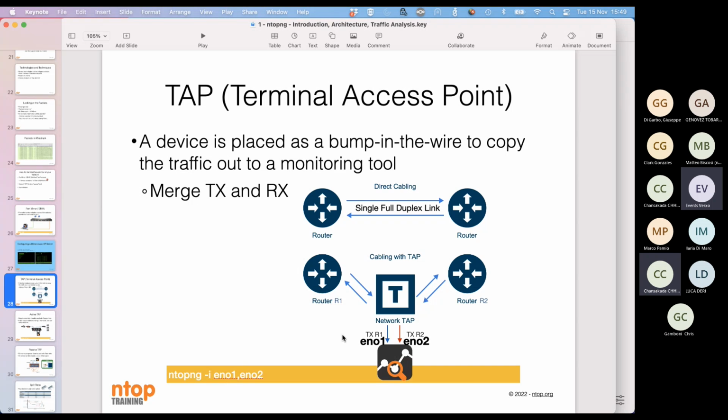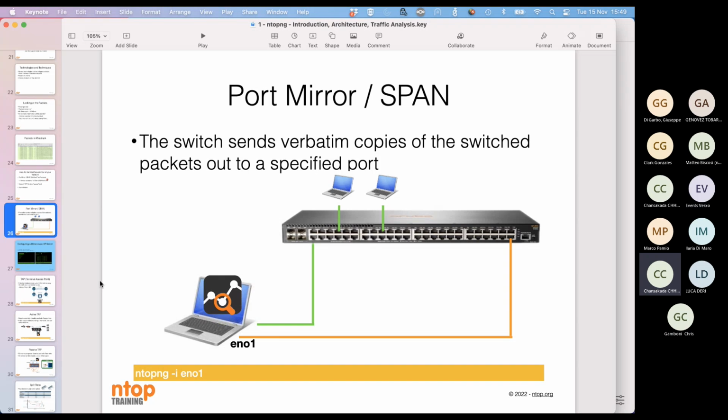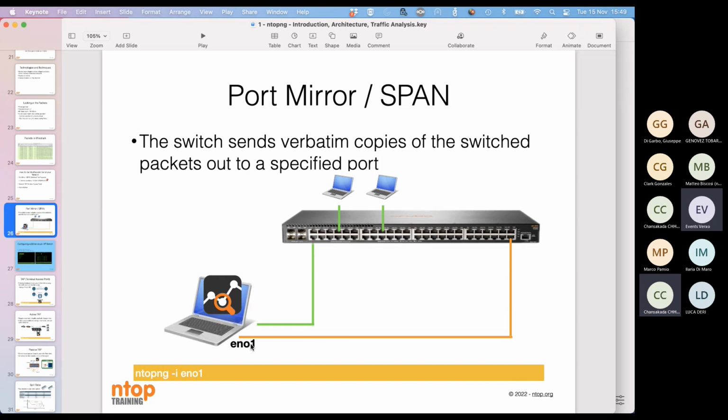Now, what are the pros and cons of using a tap versus a switch? In a switch, we get traffic information from a single interface, so we don't have to aggregate the two directions using two interfaces in ntopng, like with the tap. But since we are using a single port in a switch to send traffic information about multiple ports, the total amount of traffic that I'm copying to the interface should not exceed the interface speed.